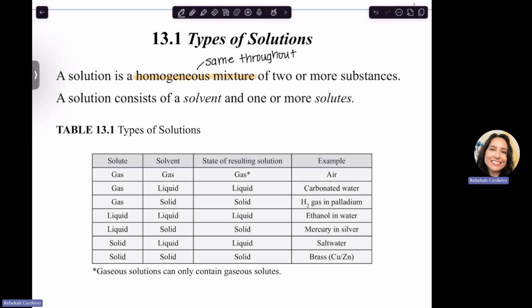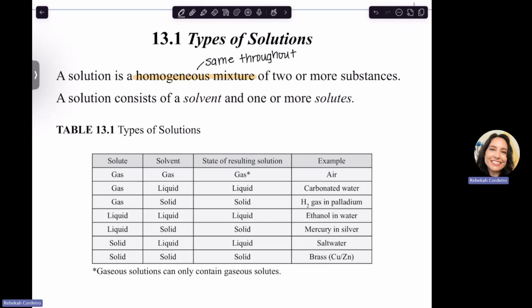That's homogeneous. It's a mixture of two or more substances, and that's different than a compound because a compound is a specific ratio between things, like for example, 2 H's to 1 O for water. A mixture can be any concentration. You would call a cup of coffee a cup of coffee if it was really concentrated or if it was more dilute. If you made your coffee stronger or weaker, you would still say that's coffee, right?